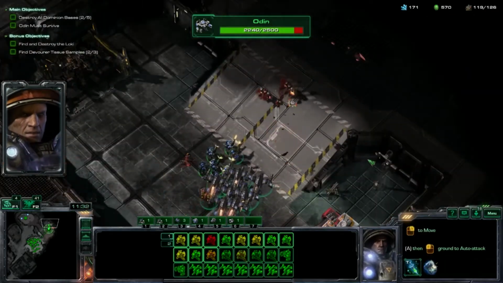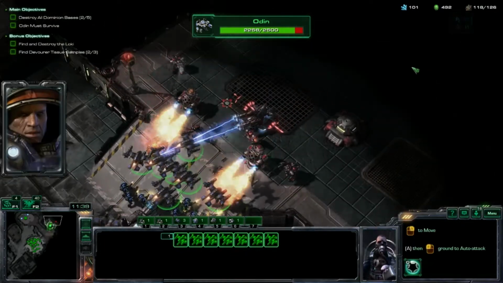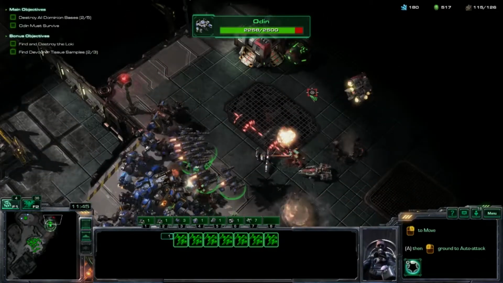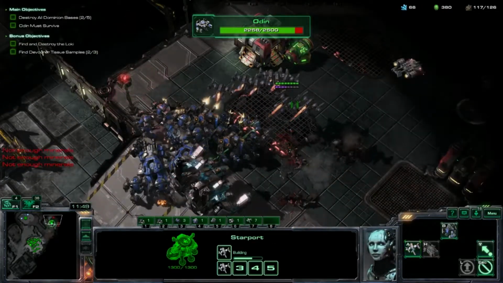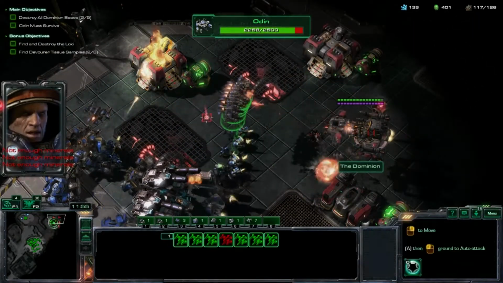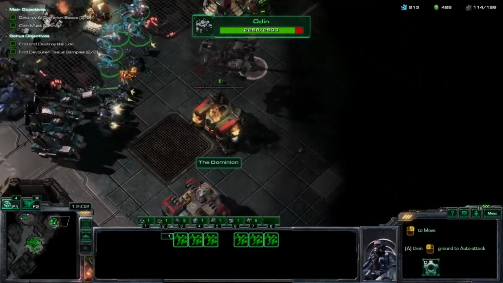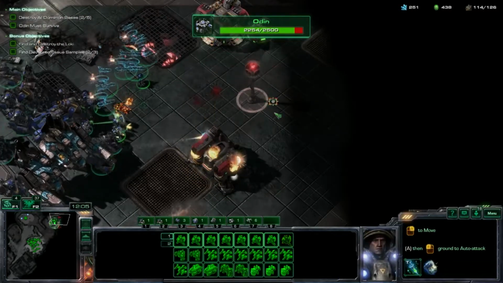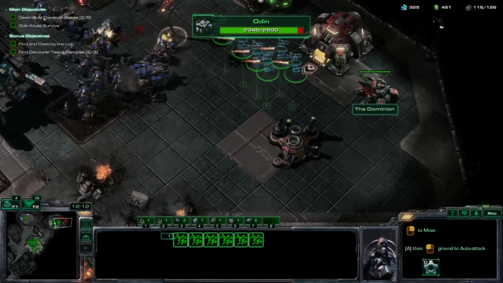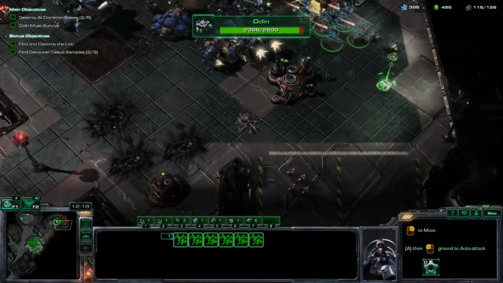If we pump out... I did fail. I should have made more minerals. The wraiths are kind of unnecessary until the end, because there are some battle cruisers we will want to take out, like right here. Kick ass and chew bubble gum. Let's see if there's any more here. The wraiths are good too, to take out the siege tanks, get right up on them.